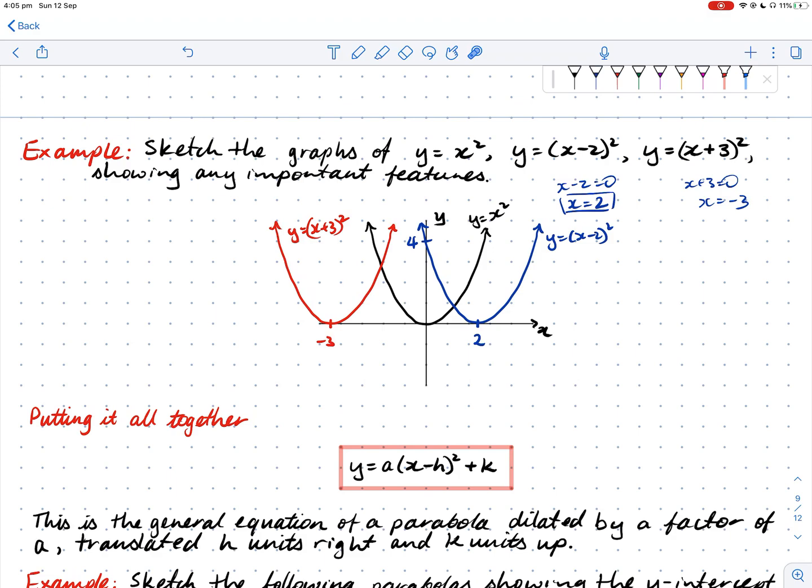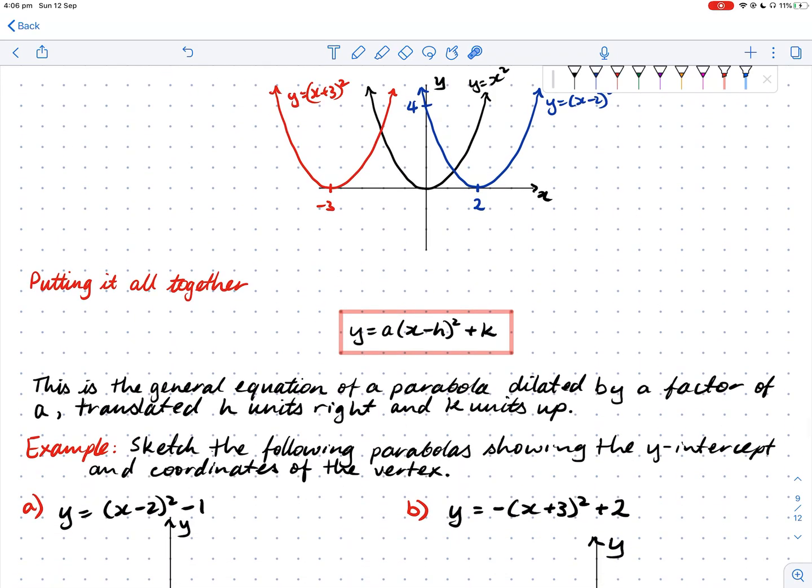Now, we've looked at dilations, which is stretching and shifting graphs. We've looked at vertical translation, so moving up and down, and now horizontal translations as well, left and right. What we can do is put it all together, and this is what that equation is going to look like. Remember, the a value was your dilation value, so it's telling you how much to stretch or squeeze it by. The h value tells you your left and right translation, and the k value is your up and down. So rather than looking at each of those ideas separately, we can actually combine them all together.